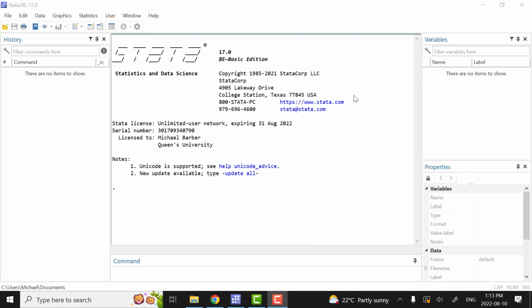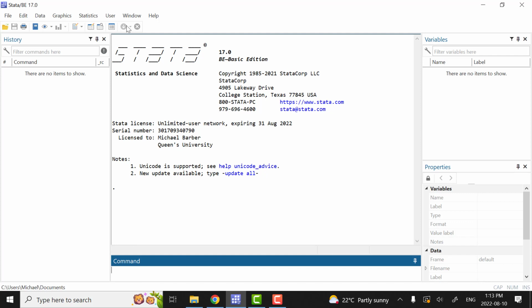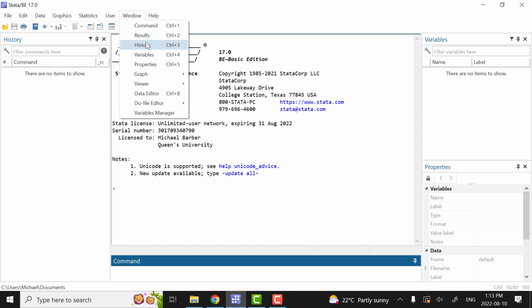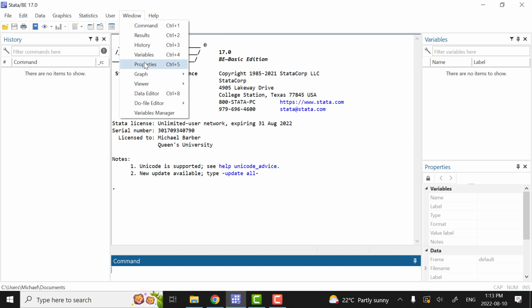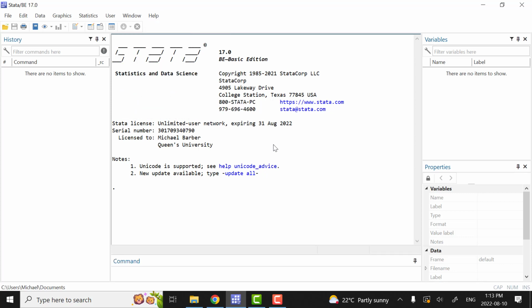In subsequent videos, I'll show you how to run commands or hypothesis tests or regressions as we progress. All right, so the first thing you notice is we have all these different windows in here, and sometimes you might be missing one if you're using a different operating system. Sometimes it looks a little bit different, but if you want to bring them up, you can always click on the window menu up here to bring any of these things up to the front, which you might not see when you open it right away.